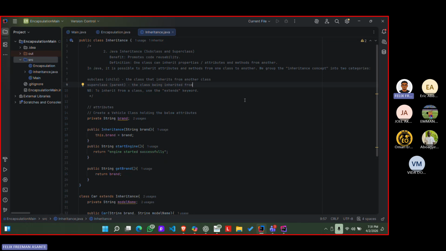All right, so in all, we are just trying to say that when it comes to inheritance, there are two classes that come into play generally. One is the super class, that is the class that inheritance is being taken from. So in other words, if your dad or your mom is supposed to make you next of kin to a property, you are not the owner of the property. Your mom and dad are the due owners unless the condition they set is met. That's if they pass away.